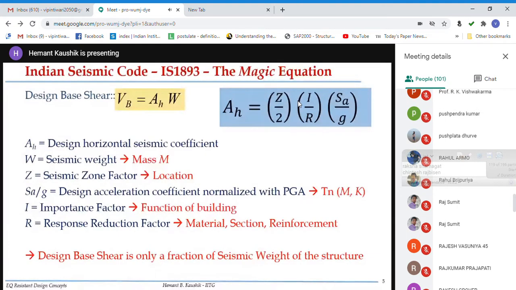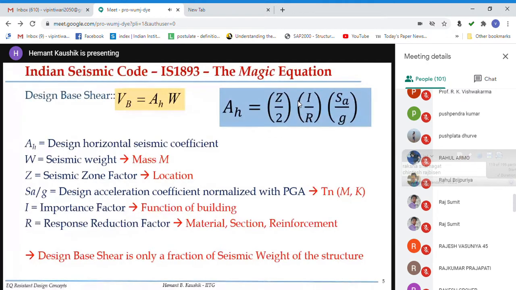That has to be dissipated. Now this is dissipated by deformations in the structure, by damage, by crack formation, or if you have certain additional devices like dampers, right? Passive energy dissipation systems, or active energy dissipation systems. So this energy is dissipated in the structure, and again in the soil, in the movement. So anything that moves, anything that resists, dissipates the energy.